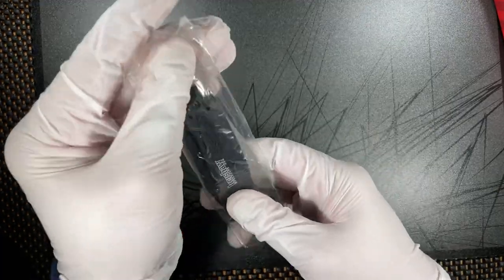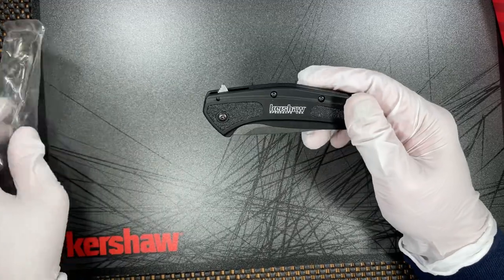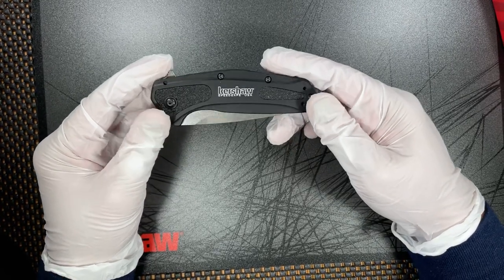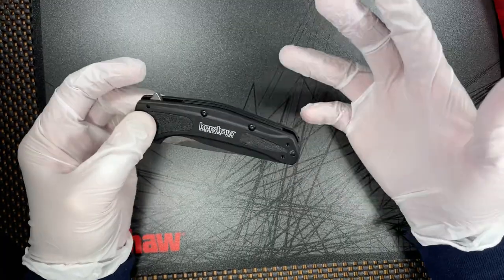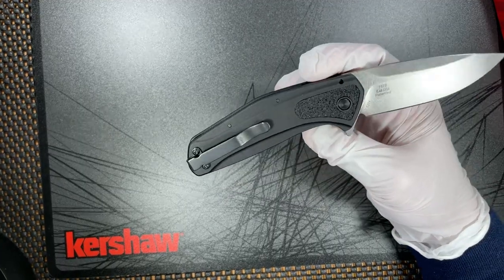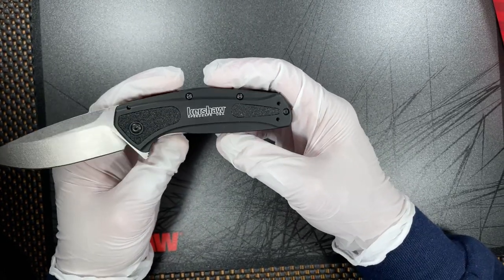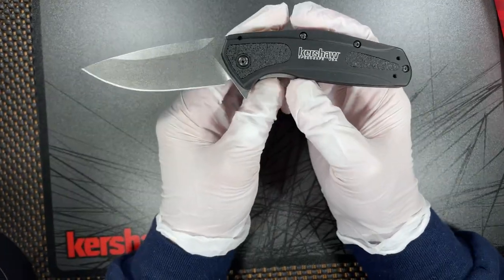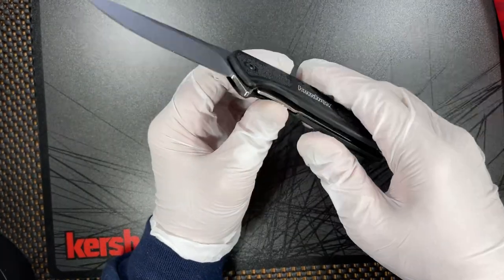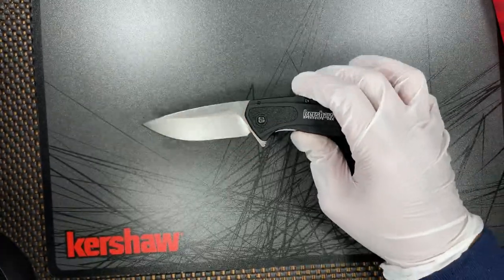What we are looking at here is the Kershaw Camber. I picked this one up on eBay — the guy actually had it stowed away in his closet and never even opened it. This is completely brand-new mint, and I thought for that price I really ought to consider picking it up and adding it to my collection. So I did. I actually have two of these, so you'll want to look on eBay — probably this weekend I'll be selling the other one. The other Kershaw Camber has a couple of dings on it but is still in really good shape.